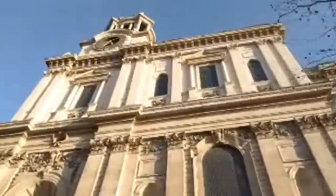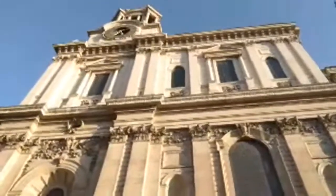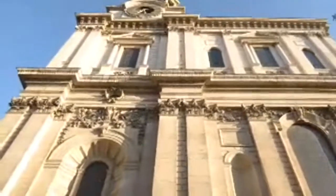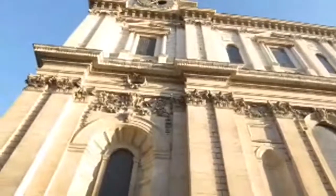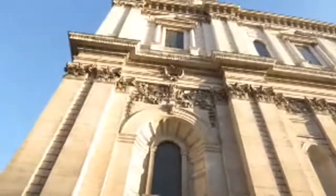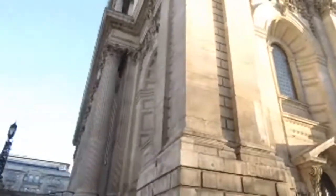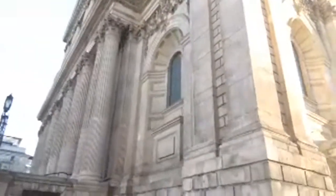And the reason for that is, when they built this, the new version of St Paul's Cathedral after the Great Fire of London, they wanted to show how rich the city is, how well it would prosper, how rich it would become. And the pineapple was at that time a symbol of being rich. And what even happened was, people could borrow pineapples from shops. They would pay a little bit of money to the shop, then they would rent the pineapple for a day, then they could put it at home, and then they could show off to other people who visit that place that they are rich, because only rich people could afford pineapples. That was a very luxury good at that time.